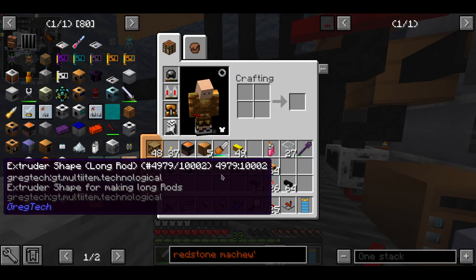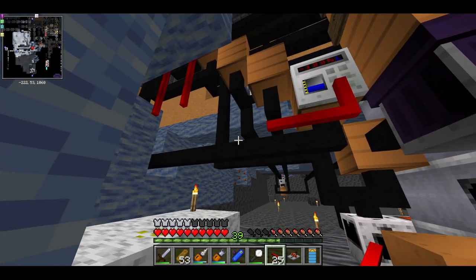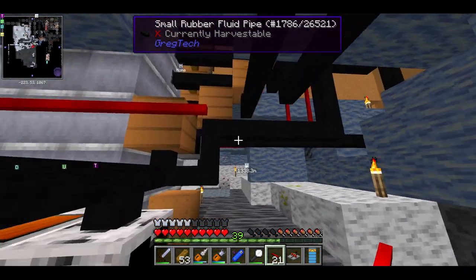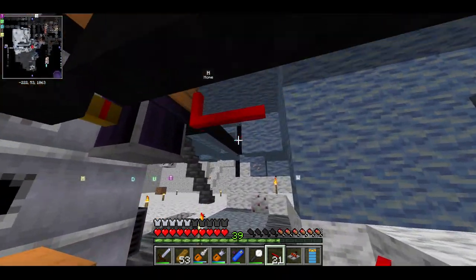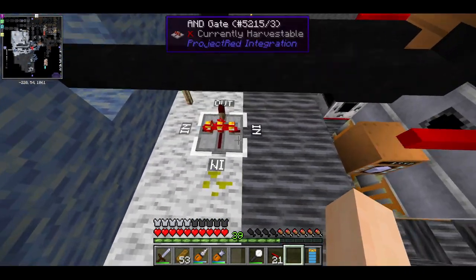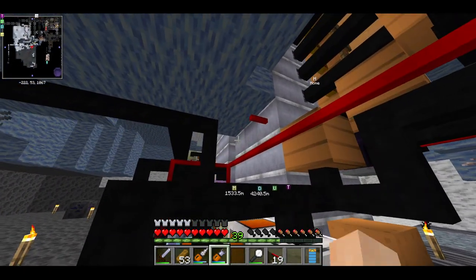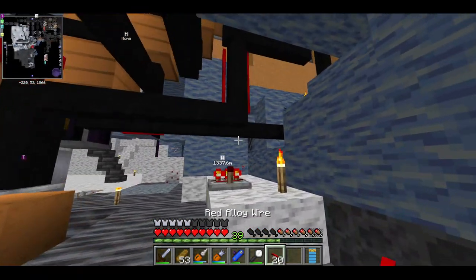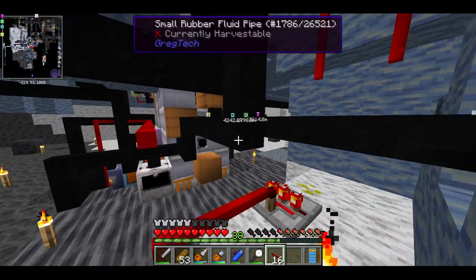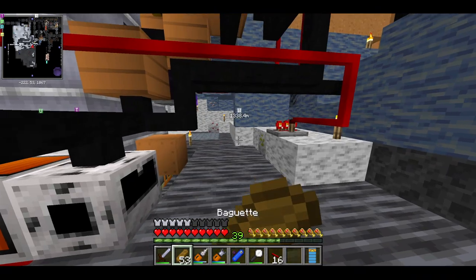Okay. So if all of these turn on, where do we want the signal to go? We want it over here. Like that. I'm just trying to see if there's like a better way to run the cabling and stuff, but I don't think there is. We could just put this here for now, probably. And then we'll run this above. It's a little messy, but all right. So you'll just go out and go like that. And then hook up this way. Does that exceed the range? No, that should be fine.